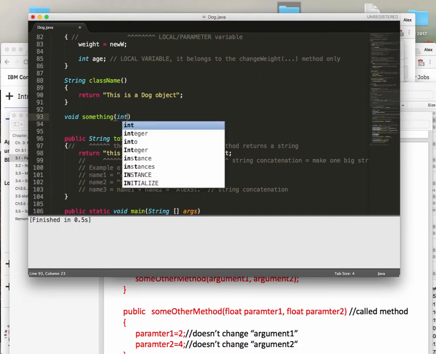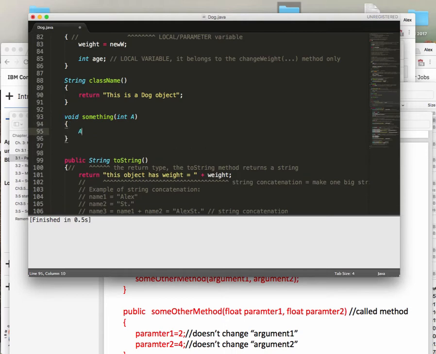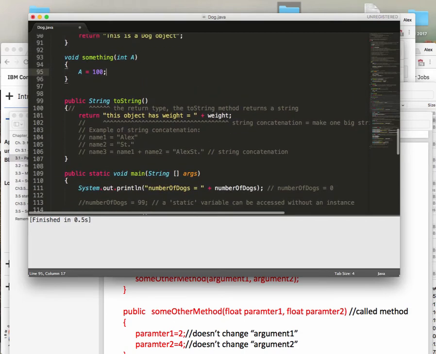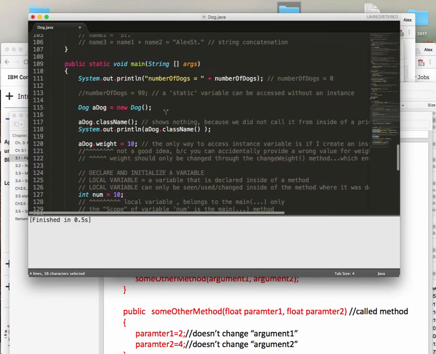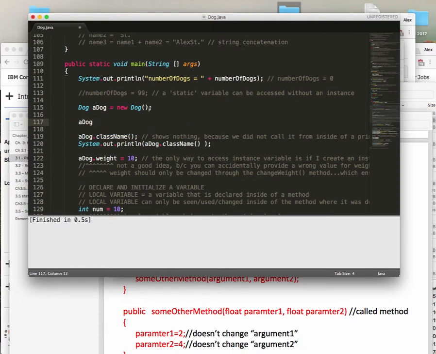This is int a, and in here I'm going to say a is equal to 100. Keep this in mind. Then in main, I'm going to make a dog, and let me make a variable: int a is equal to 0, or 99 again, whatever, 0. Then a dog dot something a.